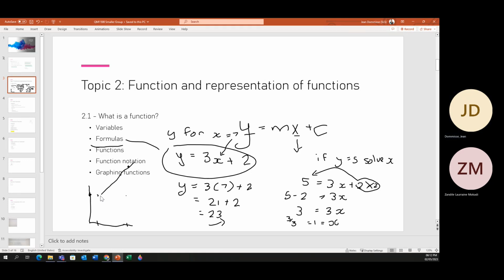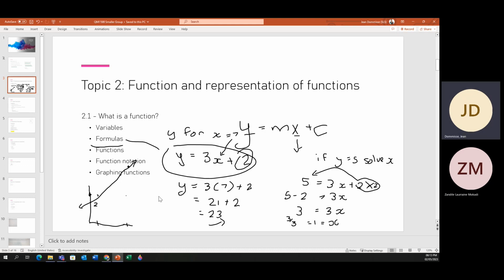So your graph would have looked something like that. Also, that would be your point where it will go through the y-intercept, because where x is 0, y would have been 2. So roughly it would look something like that, but normally they would give you nicer data to work with to draw the diagram or to draw a graph.